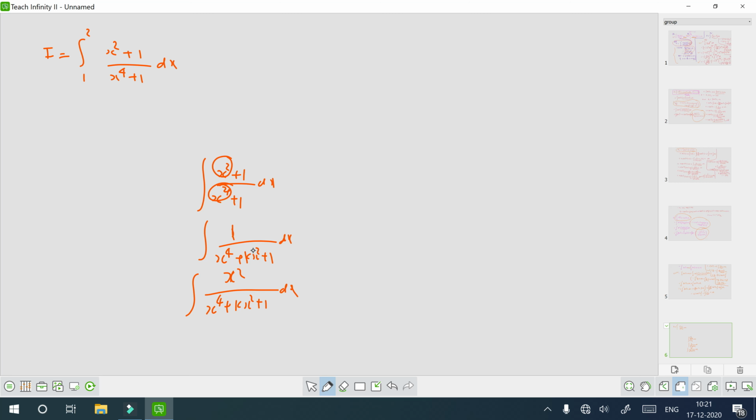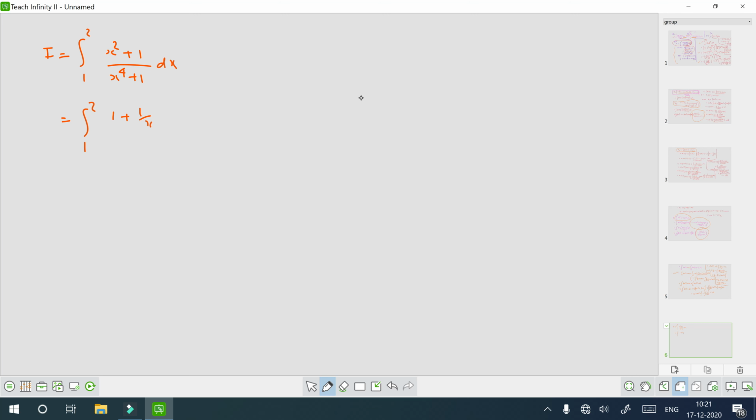Whenever powers are even, multiply and divide by x square. We have to bring x square plus 1 or x square minus 1 in the numerator, and after that divide. See here it is already given, so can I write here integral 1 to 2 of 1 plus 1 by x square over x square plus 1 by x square into dx. Yes. Suppose what do we do, what is the derivative of this? It is the derivative of x minus 1 by x, that is equal to t, and therefore 1 plus 1 by x square into dx is equal to dt.